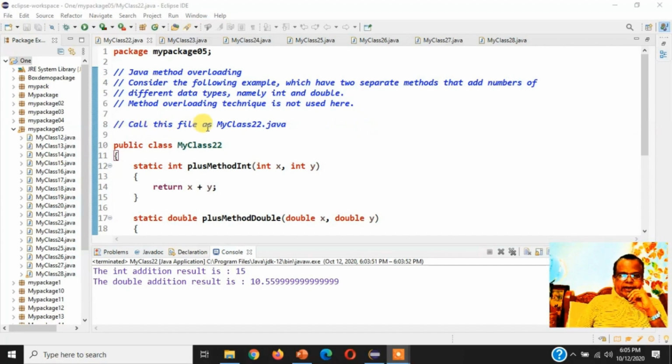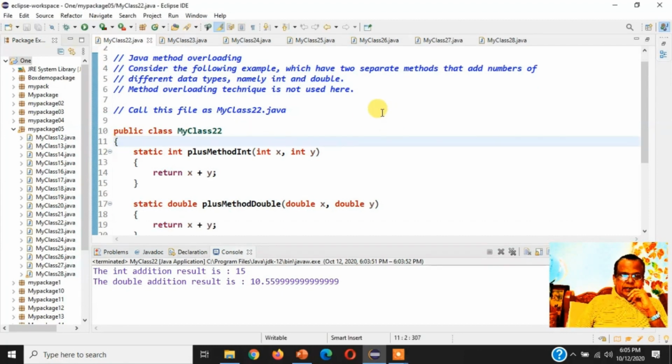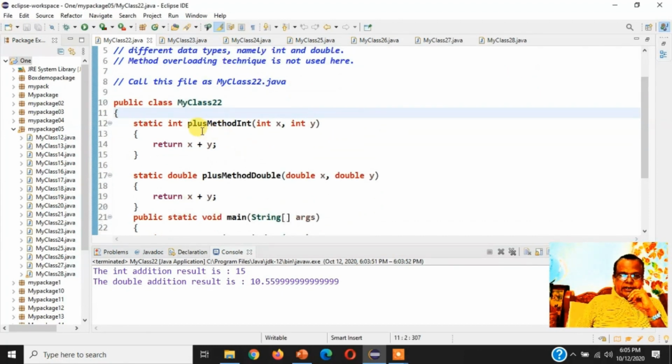Now call this file myclass22.java. We are going to create a class by the name myclass22. Public class myclass22, open the brace. Now we are declaring two methods, one for int and the other for double.